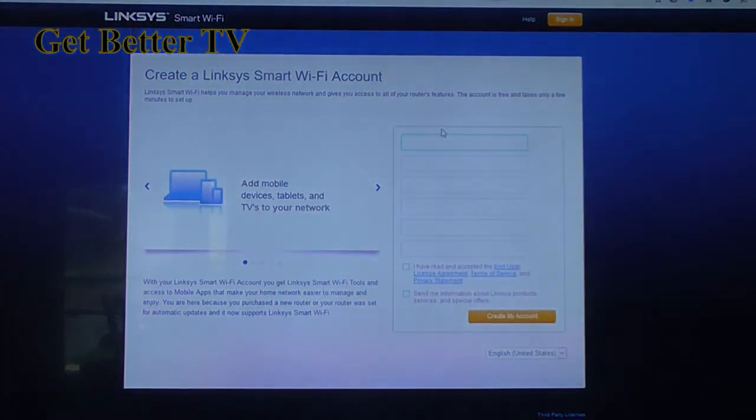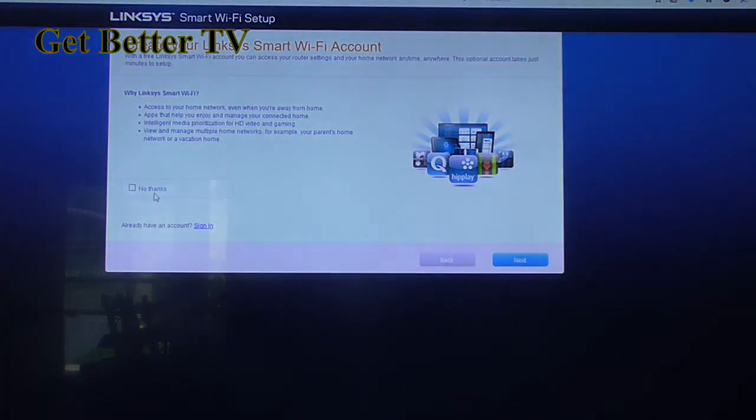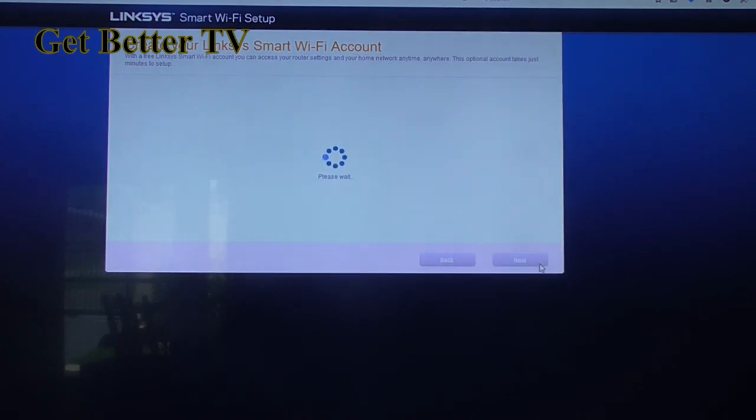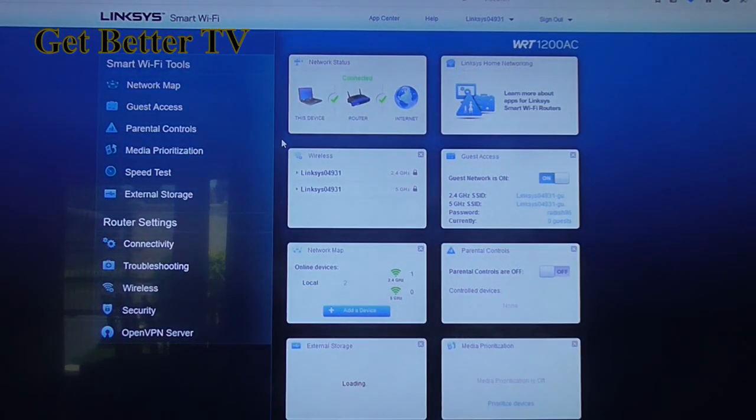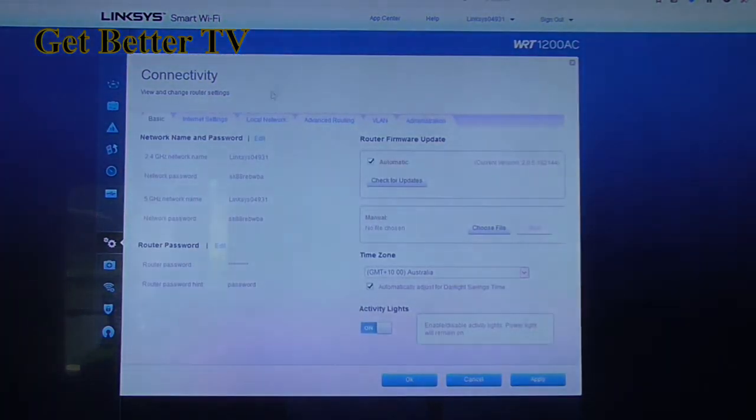And we should be... I'm not making an account. I don't know why they're directing me to that. Ah, you've got to hit no thanks. Pretty sure. Yep, there you go, you're in. So that's all you have to do, and to reinstall software, I'll just show you. Yep, you just stay, and then you hit choose file.